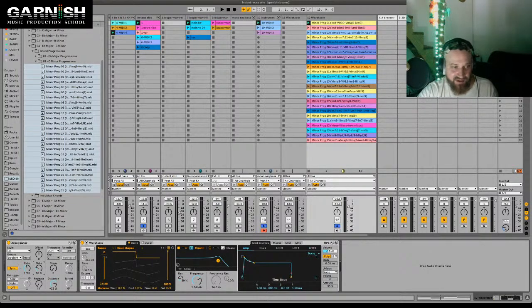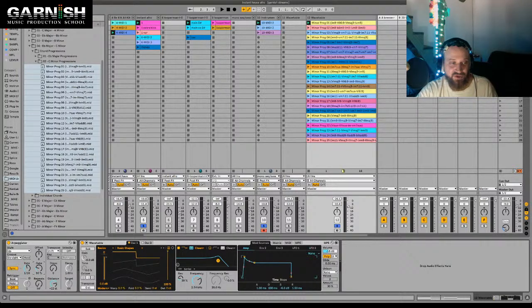Gate is basically a percentage of your rate. So if I have a 16th note rate and my gate is 50, I'm going to be spitting out notes that are half that length, so 32nd notes.